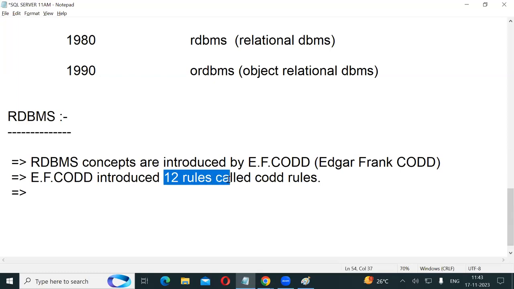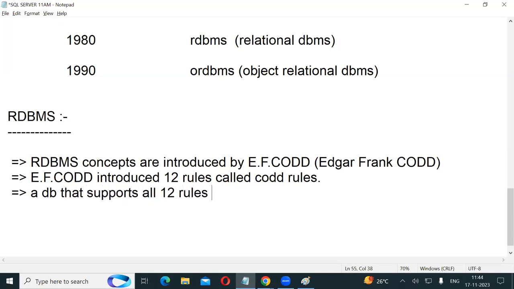A language that supports all the concepts of OOPS is called a perfect object-oriented language. Similarly, any database that supports all 12 rules is called a perfect RDBMS.